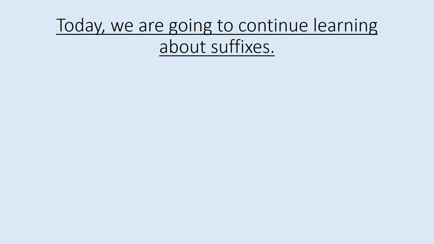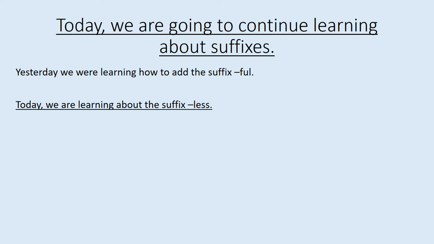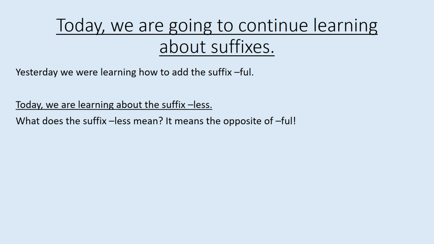So we are going to be continuing to learn about suffixes again today. So yesterday we were learning how to add the suffix full, F-U-L. Now remember, a suffix goes on the end of a root word, and it's like a little group of letters that we add onto the end. So today we are learning about the suffix less, L-E-S-S.